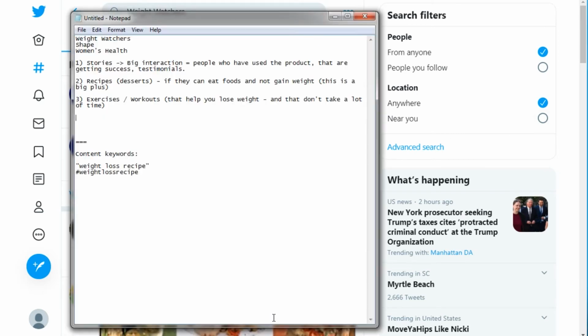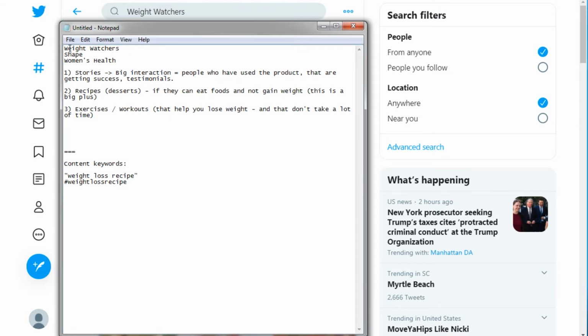So if we pull that up here, remember we did a search on weight loss magazines, Weight Watchers, Shape, and Women's Health. We found that they like stories, testimonials, basically showing that it works for other people.